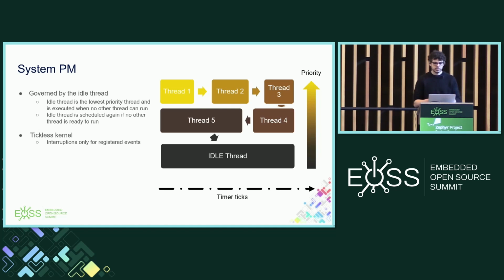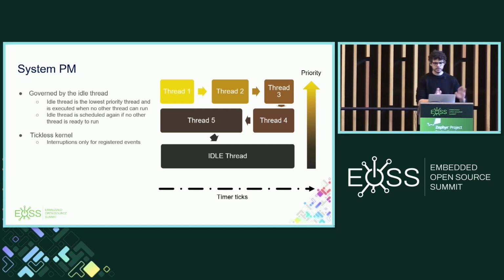The Zephyr scheduler is a priority-based scheduler with optional round-robin time slicing. This means that the scheduler will run high-priority threads first. As you can see in this diagram, the scheduler will execute thread 1, then when thread 1 reaches a reschedule point, which can be, for instance, caused by waiting on a semaphore, or yielding, or sleeping, this thread is marked as suspended or waiting. Then it will do the same for thread 2, thread 3, and so on and so forth.